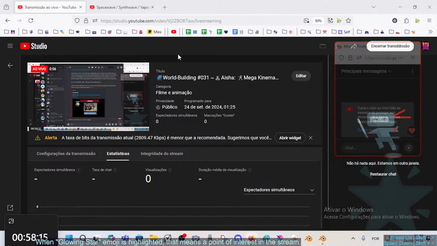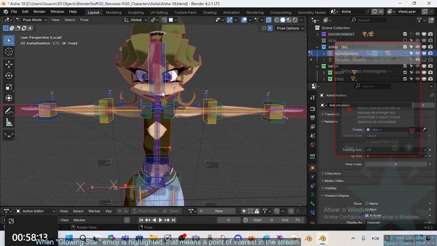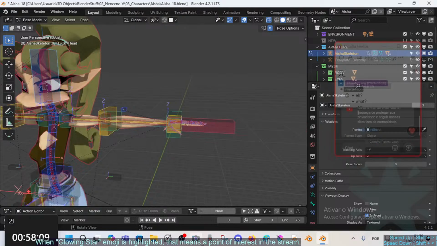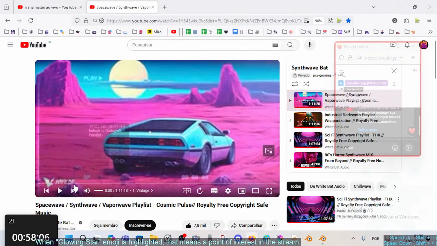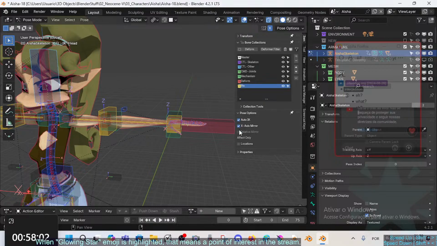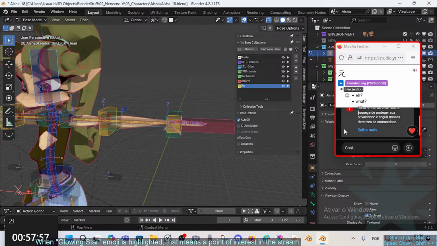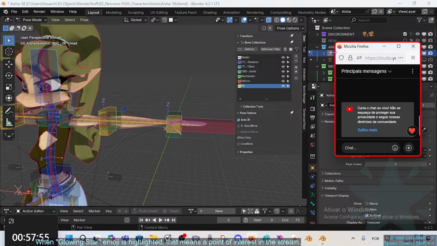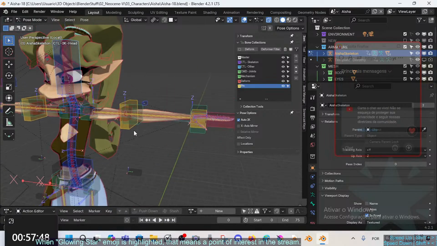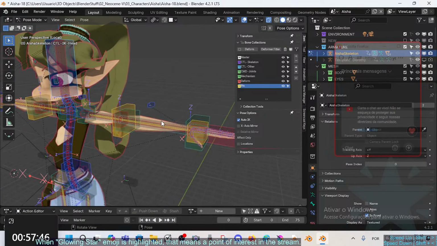Alright, so, sorry folks. Basically, Aisha, original character for a Sci-Fi universe, and I was talking about, let's also get some soundtrack here. And the thing that I'm going to show you now is something really, really incredible. I had no idea that this was possible until I've started to investigate the potential of the auto I key.